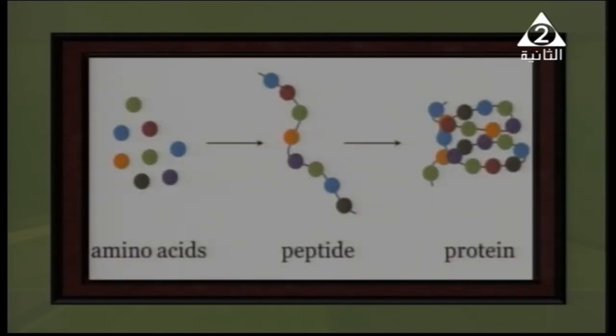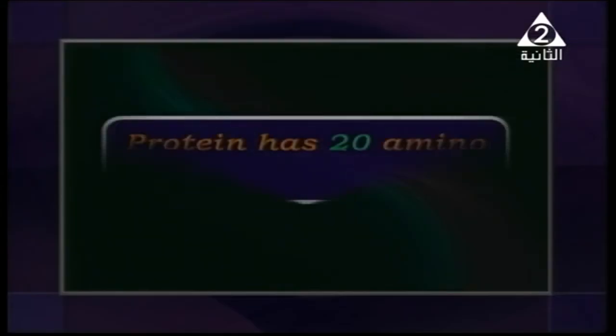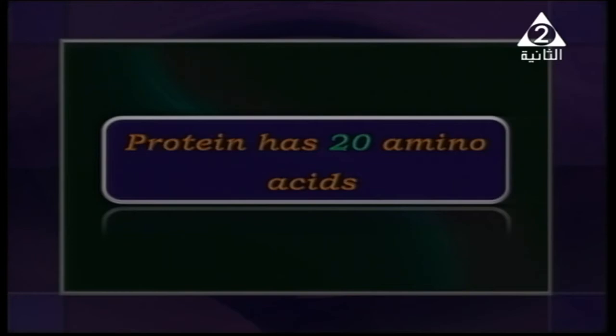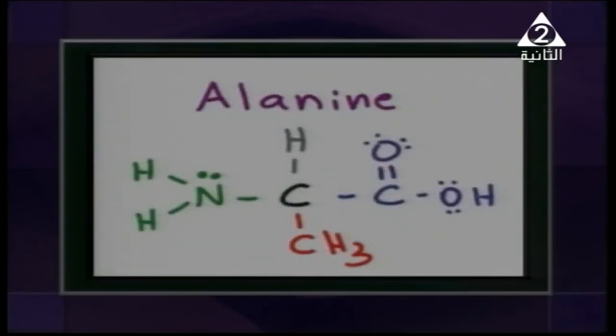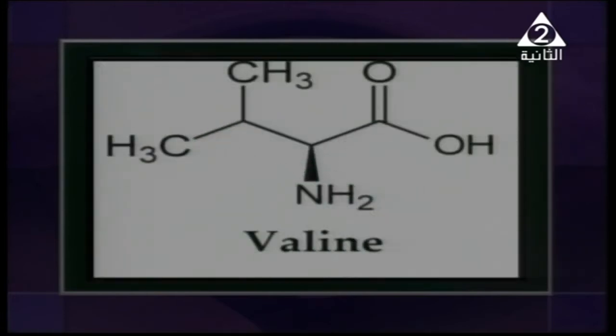Number two, this figure represents that when amino acids bind together, they form a polypeptide, and the polypeptide forms a protein, and the protein has 20 amino acids. We have different types of amino acids that we said before. The number and the kind of amino acids are factors that cause the difference in proteins. This amino acid is called glycine, and we have another type. We have alanine, and valine, another type of amino acid, and we have 20 types of amino acids.